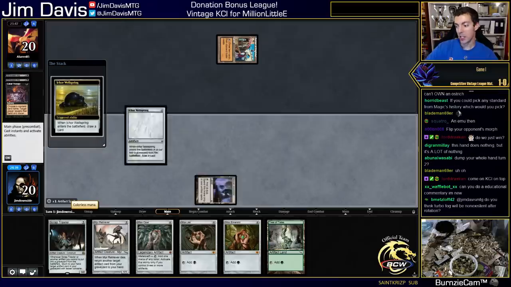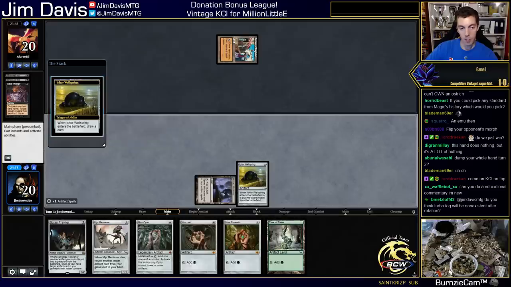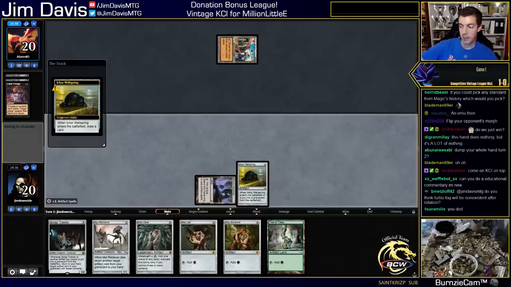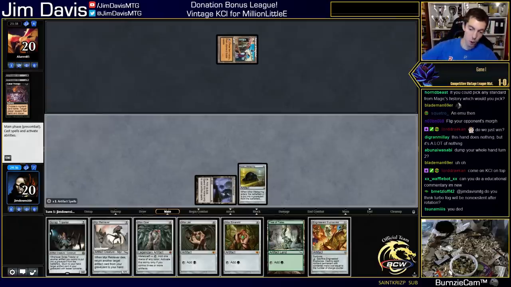Can I do educational commentary? I'm new. Well, I don't play Vintage basically ever, so we are flying by the seat of our pants here. Basically, we're playing an Ironworks combo deck that puts a bunch of artifacts in play, then sacrifices artifacts to make a bunch of mana, and then draws a lot of cards, and then hopefully casts an Emrakul.